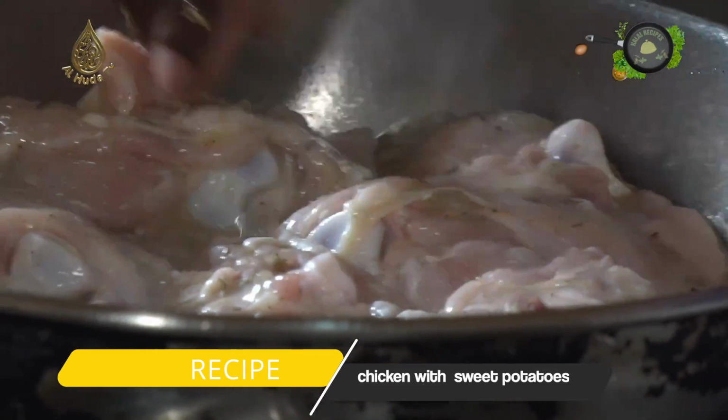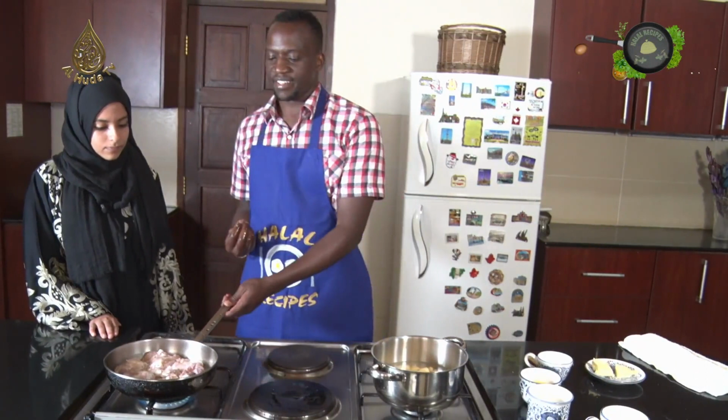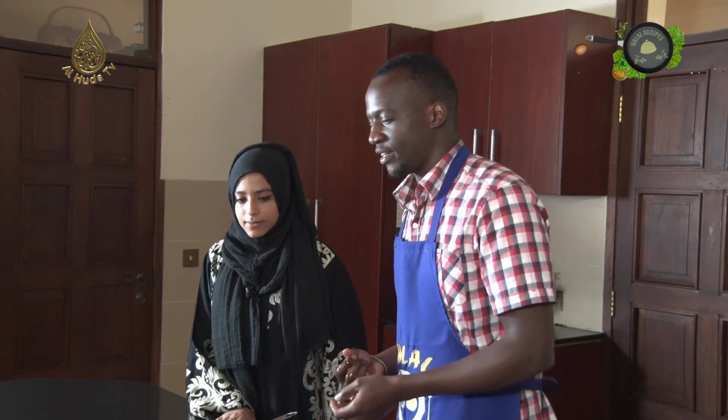There you go. So how long does it take to cook on one side? You can give it 3 to 4 minutes to get it brown, then you turn it over. And again, don't overcrowd the pan, otherwise it will boil like that.